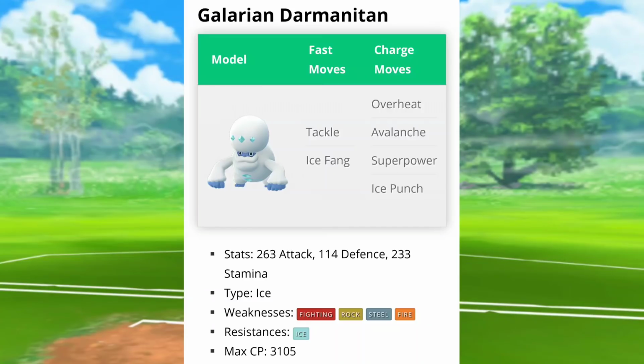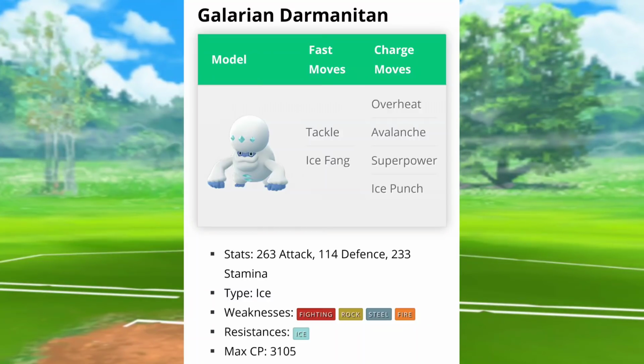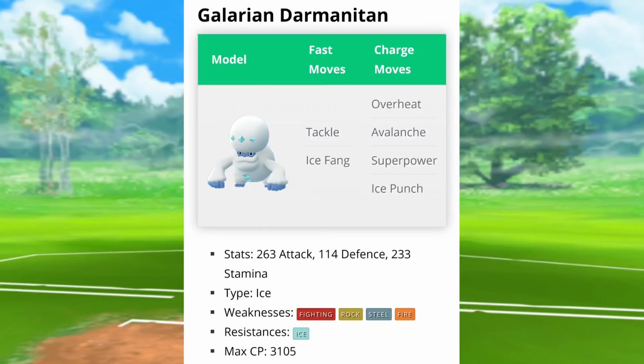So for the Galarian Darmanitan here, it is going to have Tackle and Ice Fang for the quick moves. For the charge moves, it's going to have Overheat, Avalanche, Superpower, and Ice Punch. It is going to be a pure Ice type. So take a look at the weaknesses. Max CP 3,105.